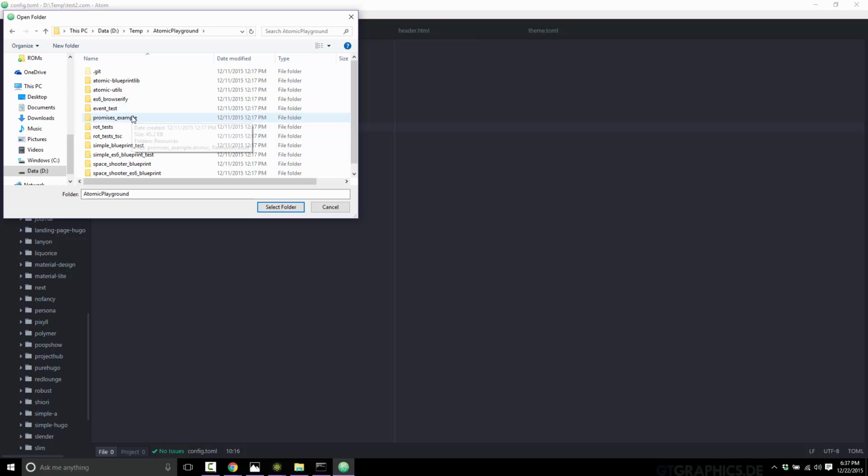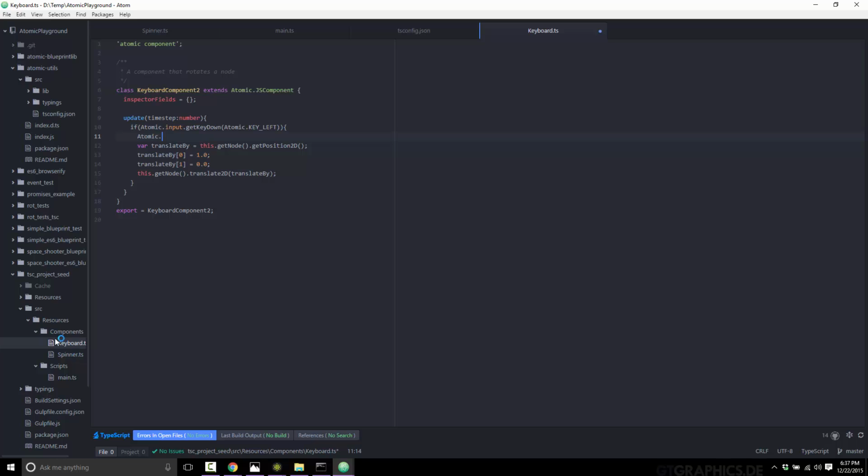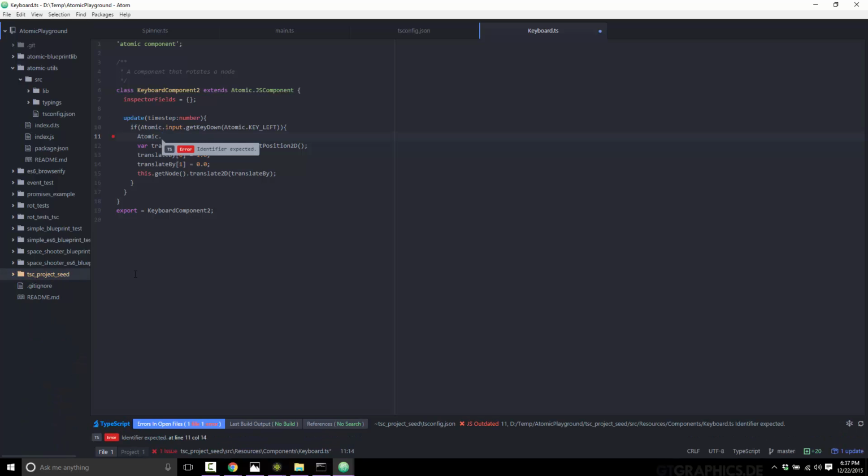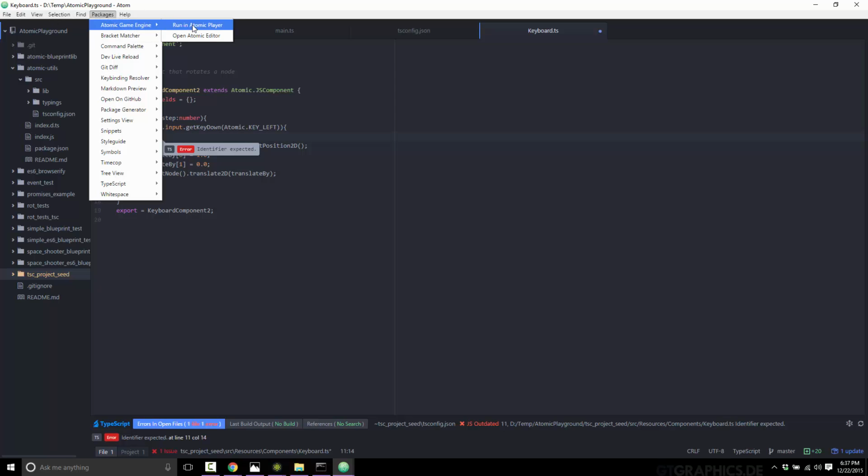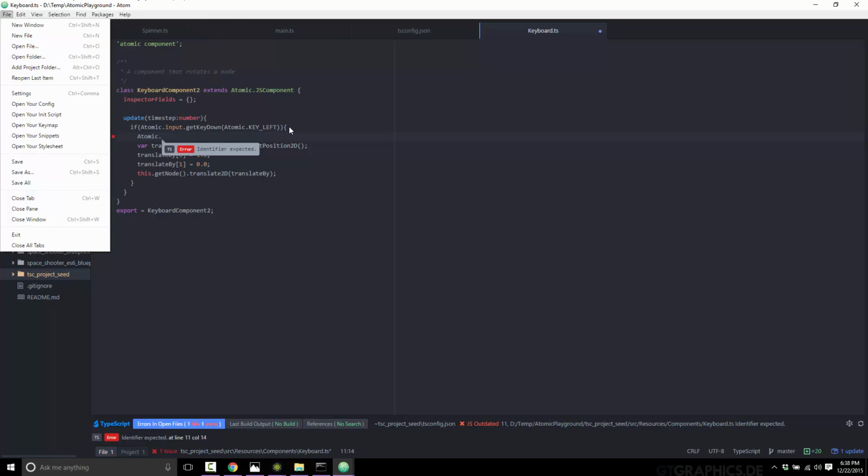If you go to the text version, I give you the GitHub link to get this. It's a set of example projects and such you could work from, including a TypeScript setup project, which is kind of cool and what I'm going to use in a second. So here's this TypeScript project seed you can use to get started with TypeScript code. But there's also a package available for Atomic Game Engine for run and open. Now, oddly enough, I can't get them to work, so hopefully it's just a temporary problem or something I screwed up. But in theory, you should be able to run them directly from Atom into here.